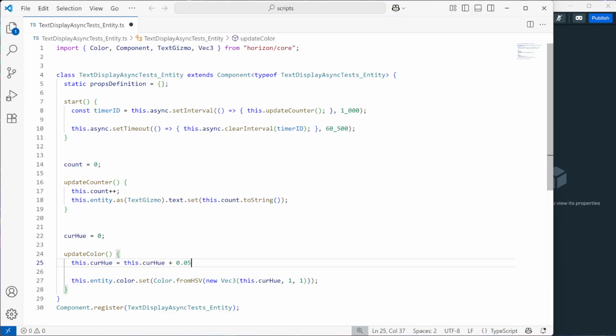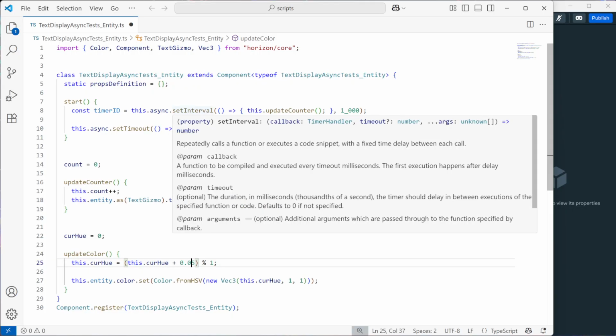And then if we wrap this in parentheses, we're then going to be able to say modulus 1. What this means is when current hue is at 1 or greater, it's going to loop back to 0. So if you set this to an odd number, like 0.75, it might not land on 1. It might go over by 0.025, in which case when it goes over 1, it returns the remainder of 0.025. We're just going to switch that back to 0.05 because that's 20 steps, which is what I was going for. So we're going to have 20 different colors using this update color.